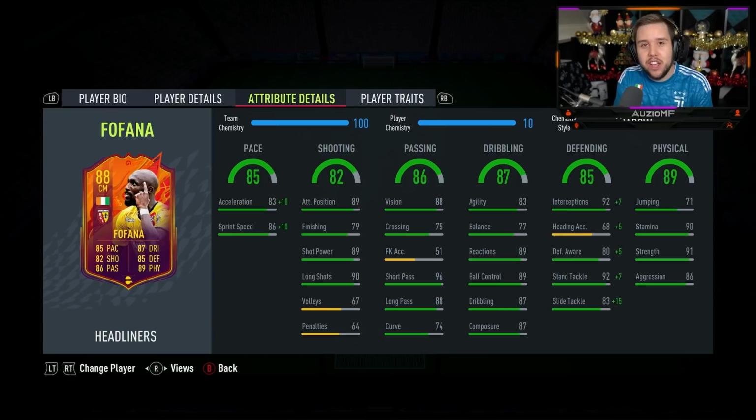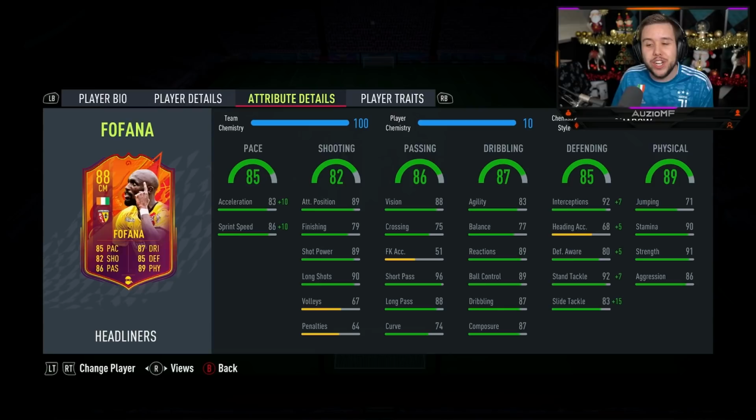Now, the passing ability, we have to keep in mind, he has also got a 4-star weak foot on top of these passing stats. So he has got 88 vision, 96 short passing with 88 long passing. I'm expecting him to obviously switch the ball with both feet.